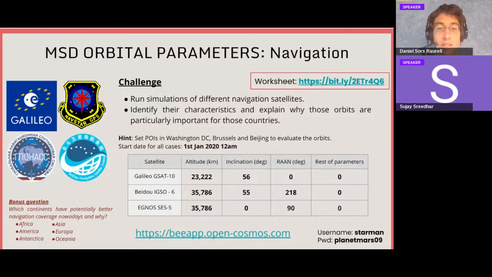It's not very straightforward, but if you do the simulations of these 3 constellations, you can open as many accounts as you want and launch them in parallel. If a simulation fails, just click again, because there might be a lot of simulations happening now in parallel. If you do these simulations, you should be able to spot some differences and patterns between these constellations, and that's going to help you answer this challenging question, which is basically in which continents there are more navigation satellites flying over them. So where would I fly to if I want to get the highest positioning accuracy with my smartphone?